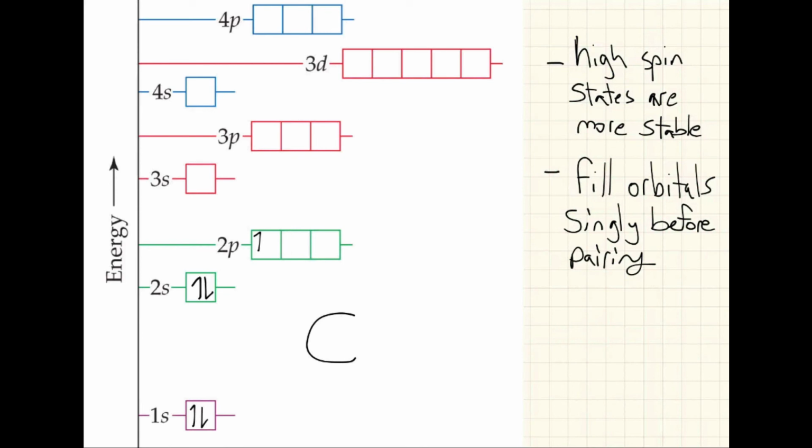So prior to having gotten to this point, we might have asked ourselves the question, which we hadn't asked yet at that point, should I do this, or bring back the blue one, should I do this? Right? Those are two different options. I can keep my second electron here, or I can put my second electron here. And now again, my high spin states being more stable tends to suggest I might want to choose the blue option here, but it deserves some thought. So which of these do I want to do then? Do I want to put my second electron here, or do I want to put my second electron here? The answer is obvious from both of these points.